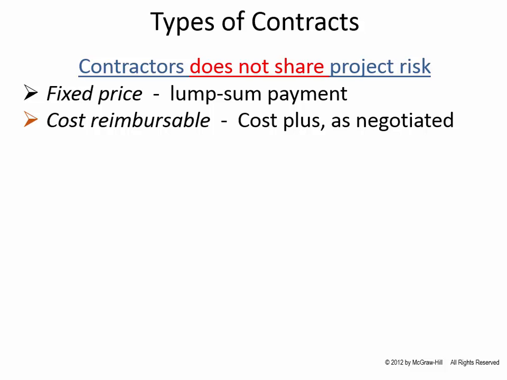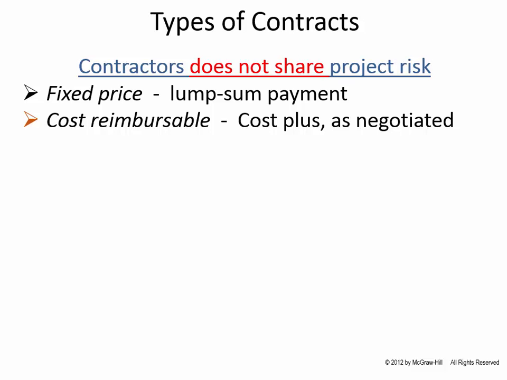And when a contractor who's doing the construction doesn't share the project risk, the types of projects that we talk about for those are fixed price projects, where regardless of how much it actually costs to build it, once the contractor agrees to do it for a certain amount, that's all that they get. And so that can be very risky for a contractor, because if a contractor is going against other companies, everyone is trying to make their bid as low as possible, but still make a return. They don't want their bid to be so low that they're going to lose money.